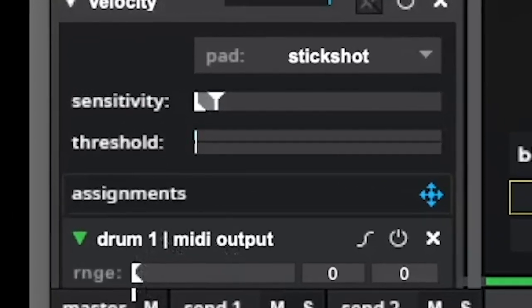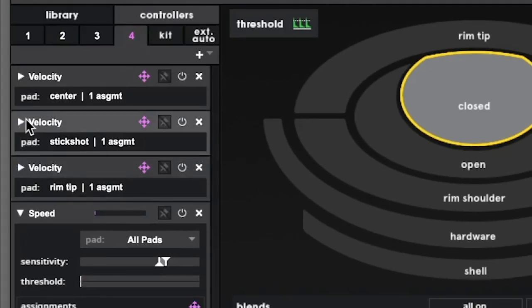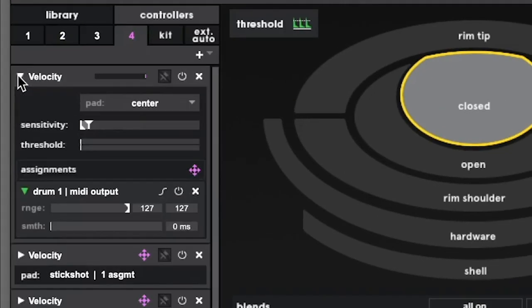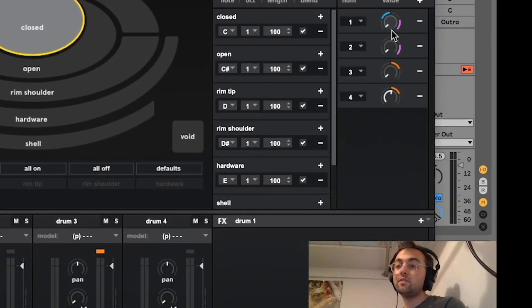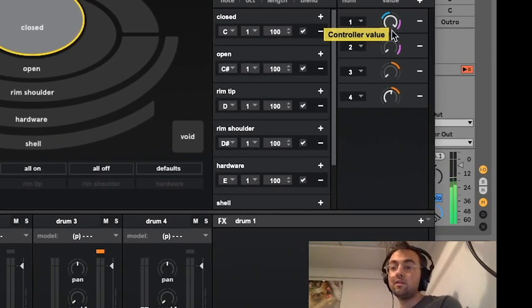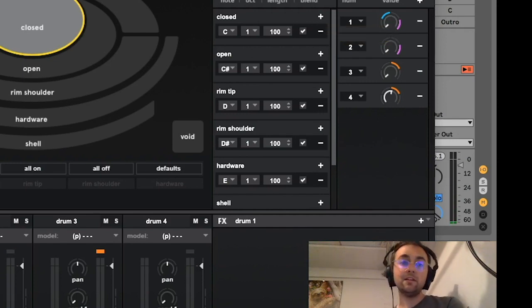And then the floor tom has another velocity controller that will only go high with any velocity at all, which effectively toggles this based on the CC1, based on whether I play a stick shot or play the floor tom.